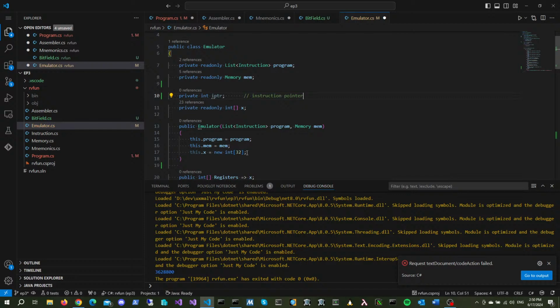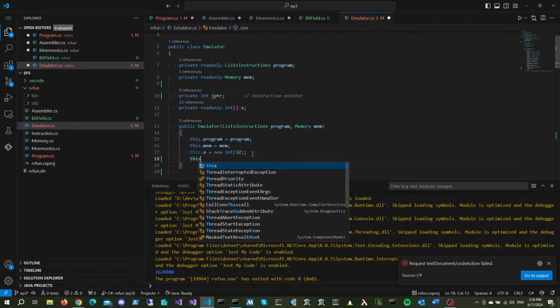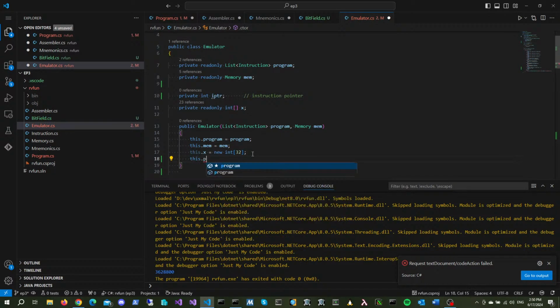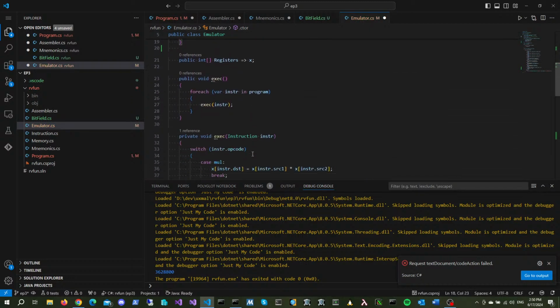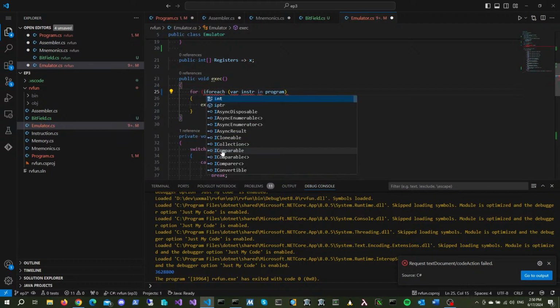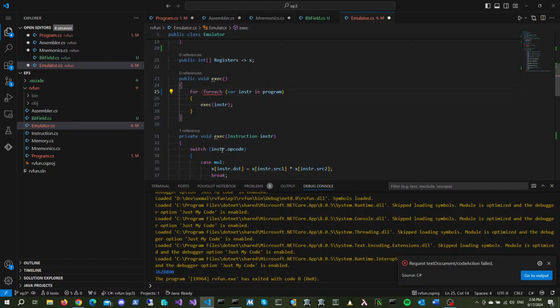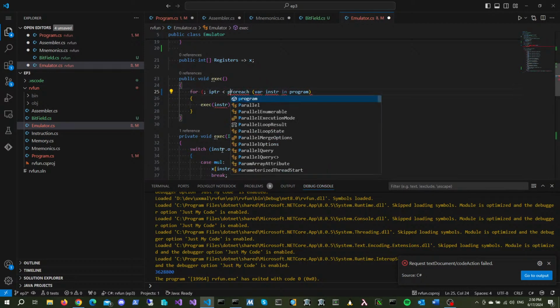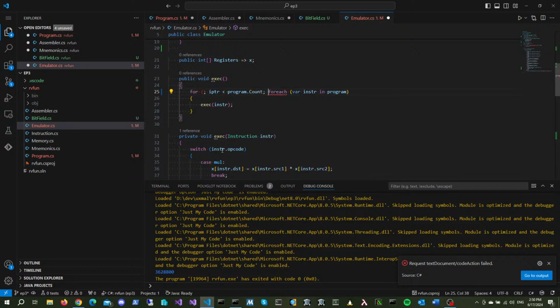When we create our emulator, it will start at position 0. And then in our loop, instead of doing a for each, we're going to use the following loop construct.